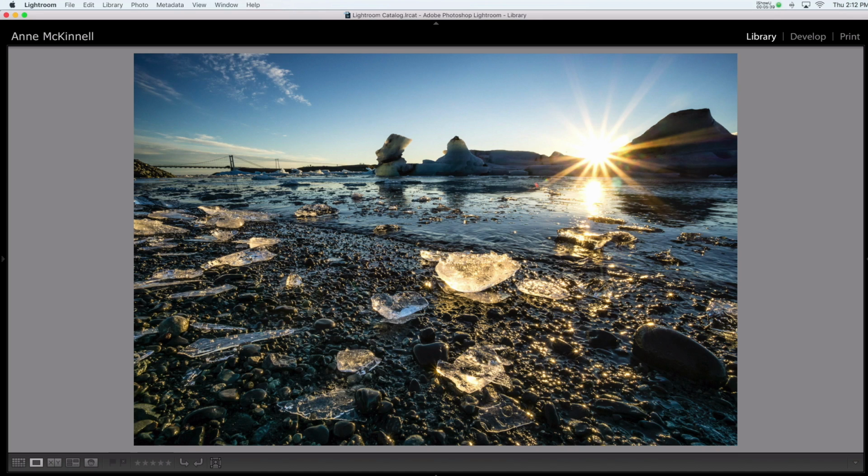When I was in Iceland, I had an opportunity to make this image that uses backlight, and I was able to have both a sunburst and backlight on the ice, which is a translucent object, much like the flower. So it made each little piece of ice on the shore appear to glow like a jewel. It was an awesome situation.